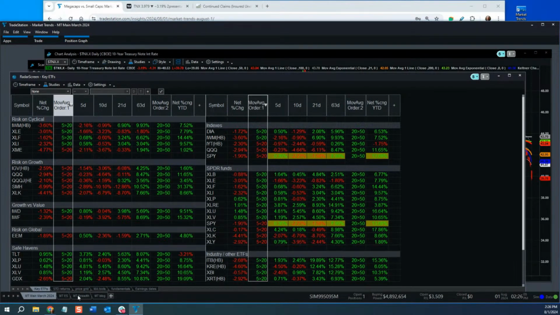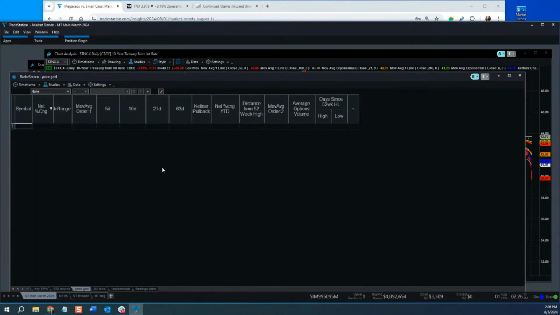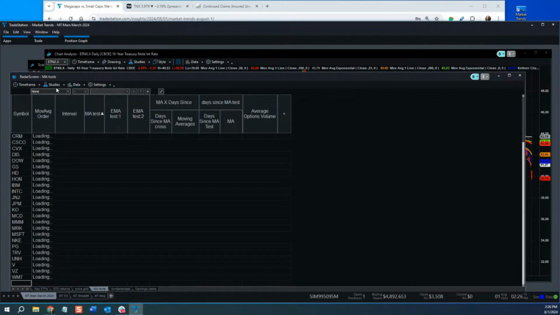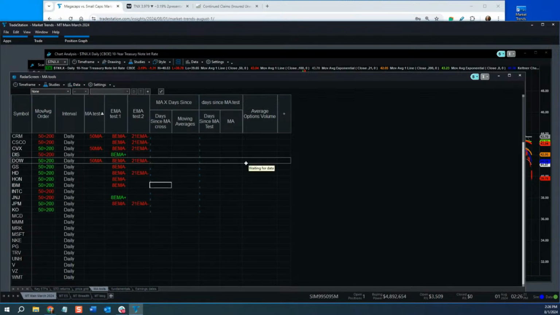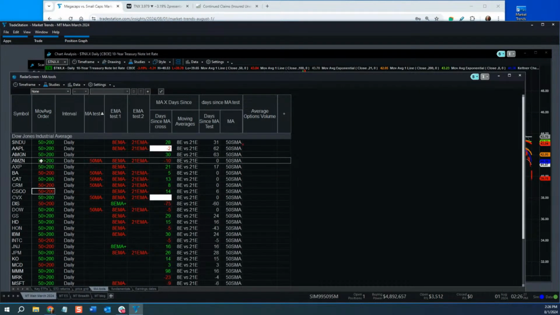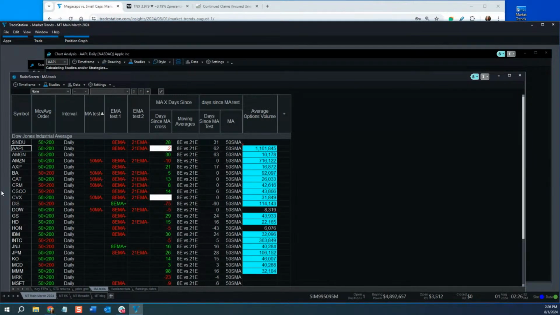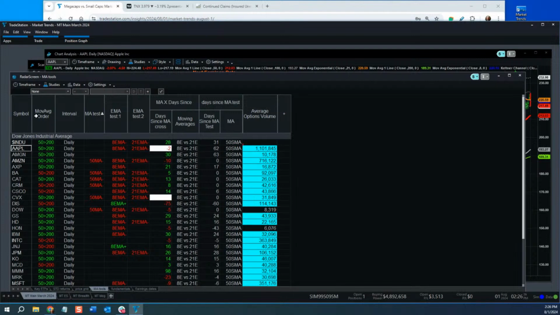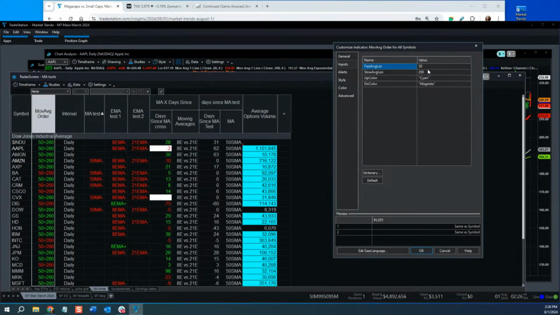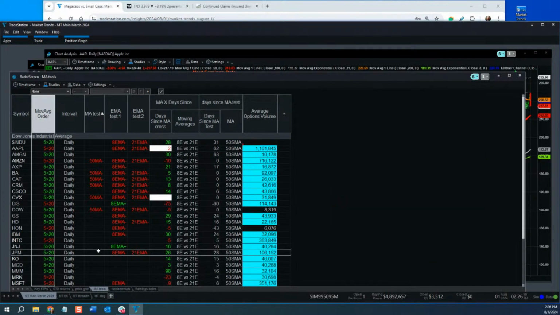Now, this works on radar screen, and it's useful because if we do something here, I'm going to go to MA tools, and just to keep my list simple, I'm going to load the Dow Jones Industrial to MA tools. And you can see here, this will give you a sense of stocks where, now this is actually set to the 5, the 50 and the 200. It's a longer term moving average. But what could be useful in this environment is to right click on this and go to edit, and then we can change it to the 5 and the 20, and this will give us a short term indication of where trends are.